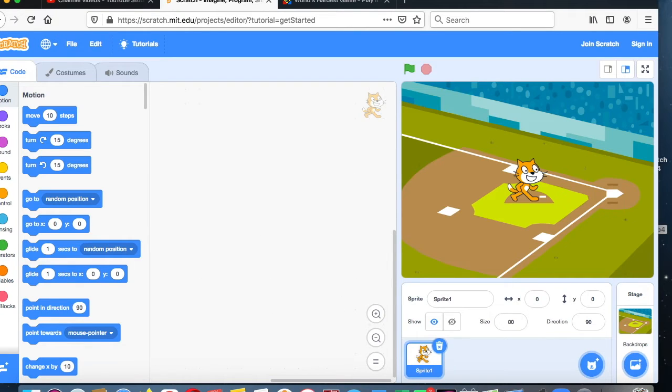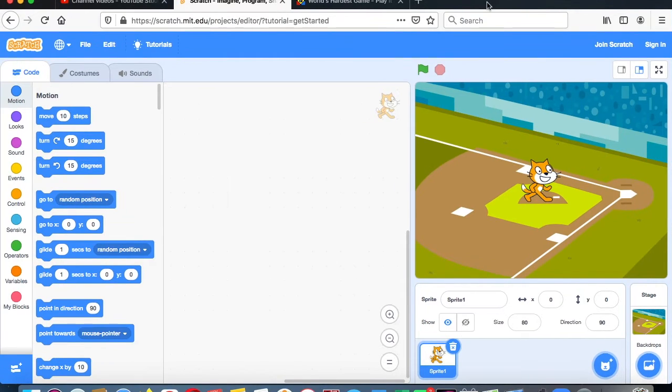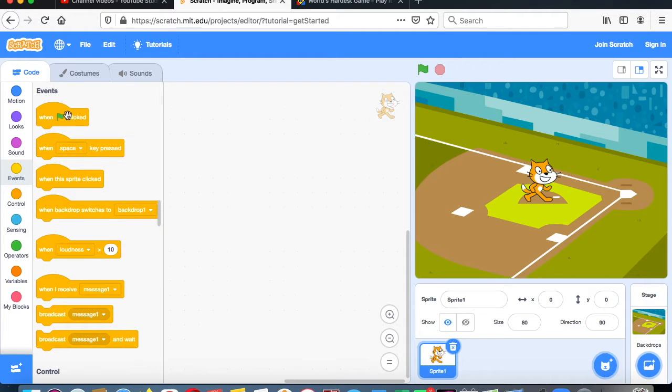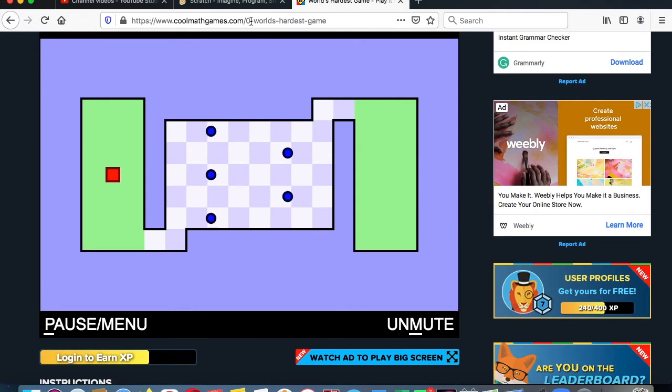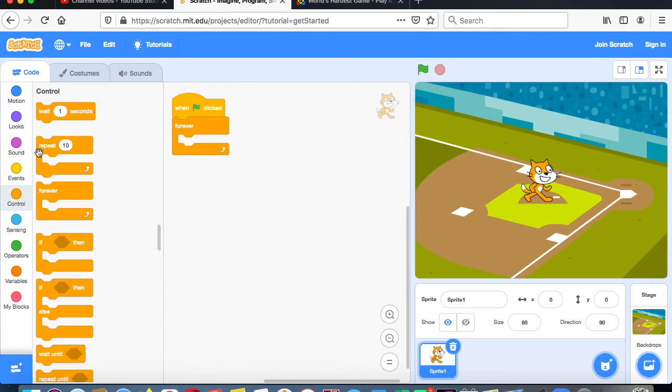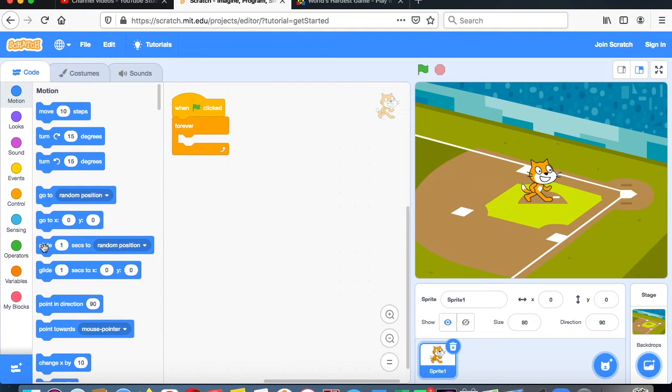So what we're going to do is, let me move my screen over so you could see. Events. When the flag's clicked, what do I want to do when the flag's clicked? Well, I want to make it into a loop. So I'll do a forever loop. Just like on code.org, we had repeat 7 times, a repeat loop. Here we have forever, because notice in this game it's going back and forth forever, right? So what do we want them to do? We want to use motion, and we want to do glide. Okay, we're going to have 2 glides.